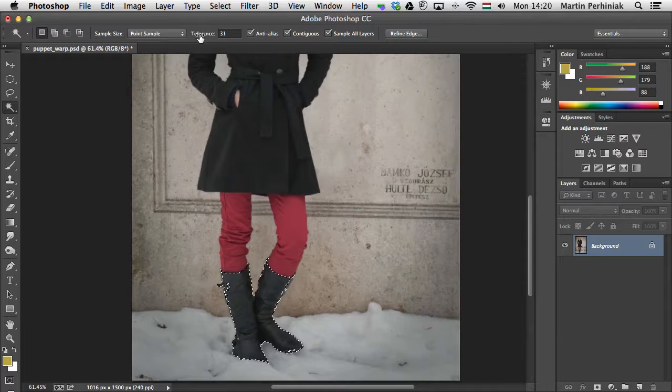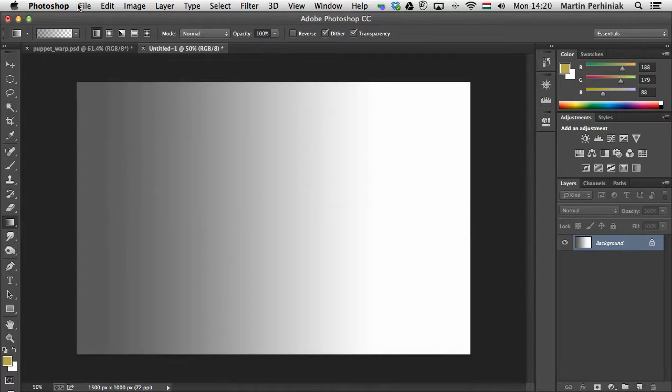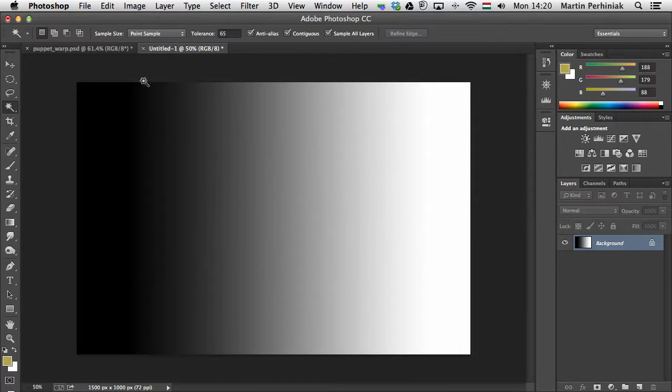And the tolerance is the option which you can increase if you want to make sure that everything will be selected. I mean, you're increasing the scale of color variations that can be selected. And that's again best to explain if you have a gradient. So I'm just going to create a gradient. And I'm actually going to use this default black and white gradient like that. And then if I use the magic wand and reduce the tolerance and click on an area, like here in the middle, it will select only that much. But as soon as I increase the tolerance, I will select more and more.